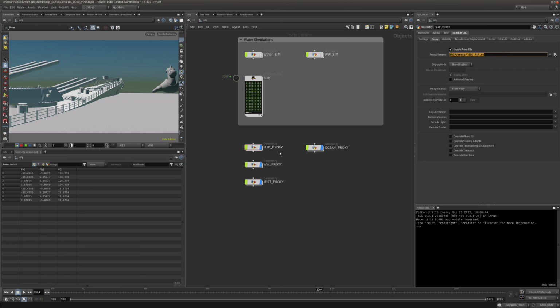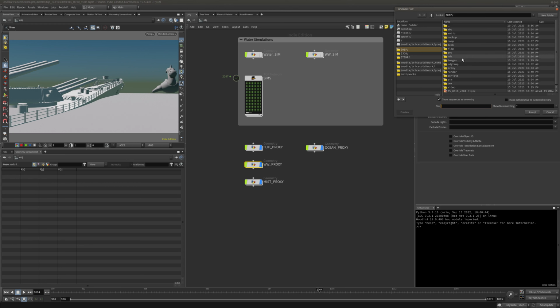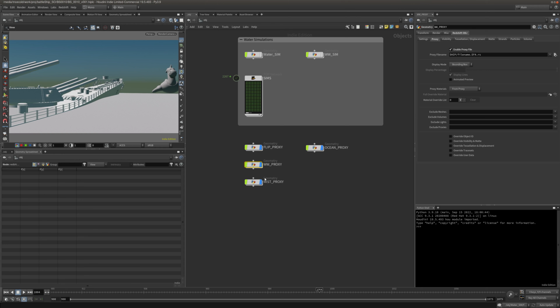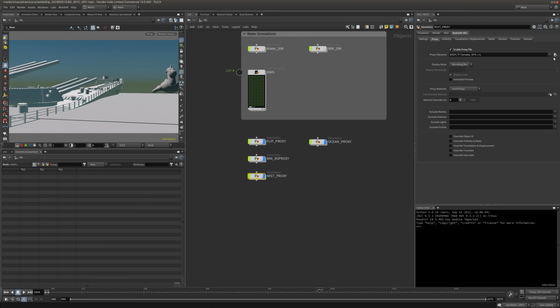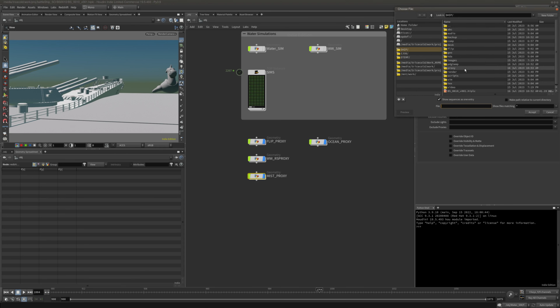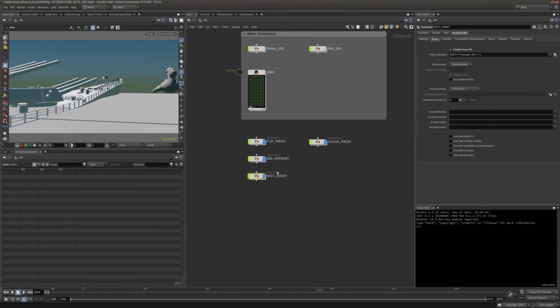We need to do the rest. So what is this one called? Whitewater proxy. It's called RS proxy. Oh, okay, we gave this one a different name. Bummer. Okay, same. And then the mist. With the mist RS proxy. Yes, we did. It's called spray RS proxy. So spray RS proxy. Same path.